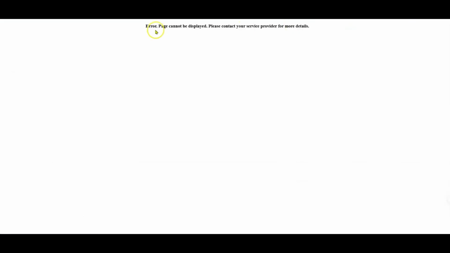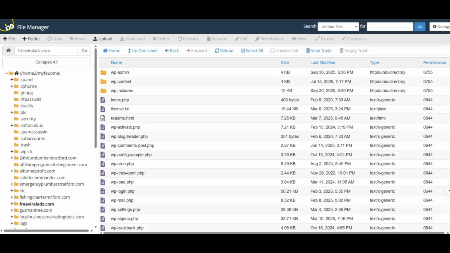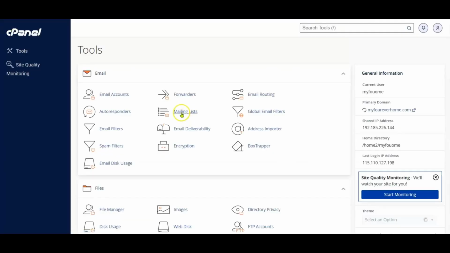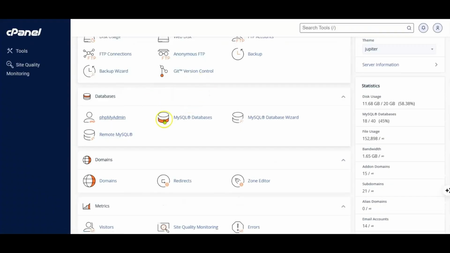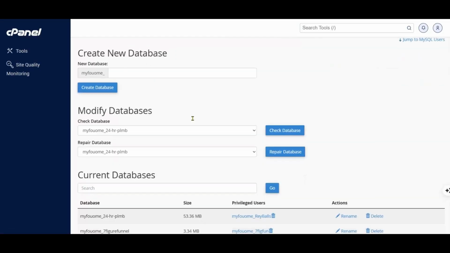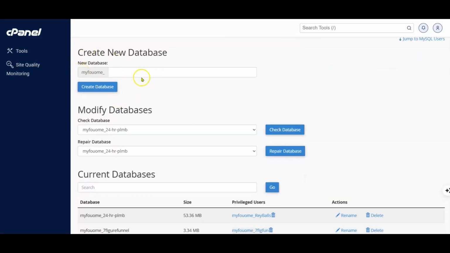So now if we try to go to our website, we're going to see here that we don't have access to it because we need to do one more thing here. We need to create a database. We're going to come up here and click on the cPanel logo. So we go back to cPanel, and we need to scroll down here to MySQL databases and click on that. Now we need to create our new database by coming here, and I'm going to put in my username, which is going to be called free, and a little hyphen here in ads.